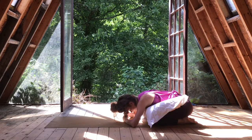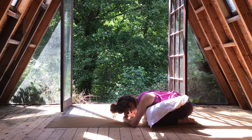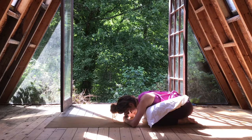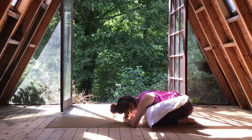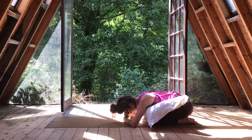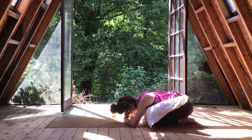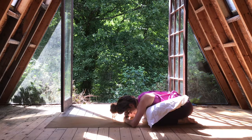And just inviting that drapiness, as if the skin could drape down. The bones release their weight. How much of my body can I make available to my breathing? And allowing the breath to be unefforted, no struggle.